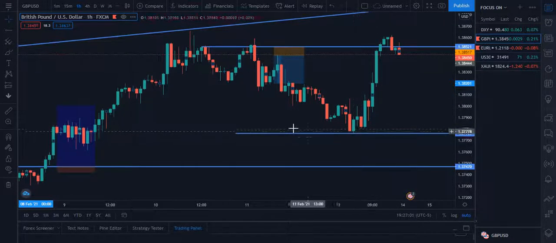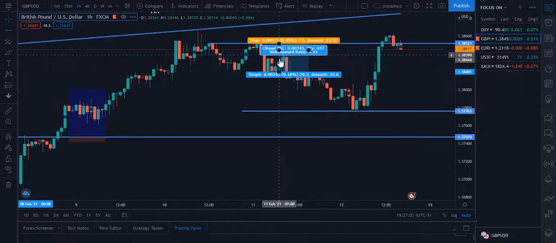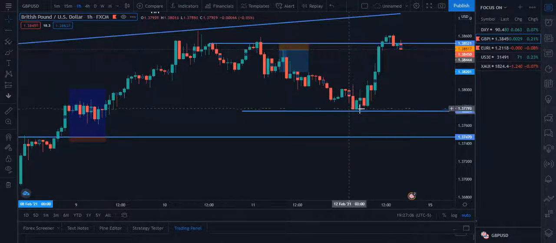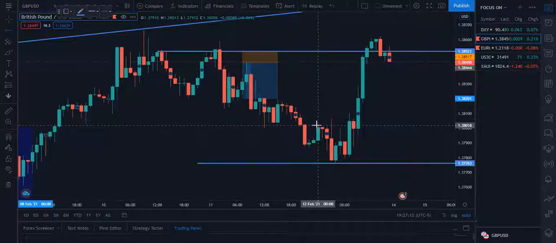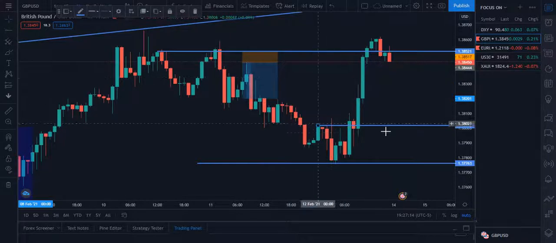You see here, this is where I could have, because this is so perfect, I could have waited until it got here. Then when it got here, I could have done two things, honestly. I could have waited for it to break above this, you could say a lower high, break through this lower high, and I would have gotten in here. But if this had happened, and I probably put a buy stop or buy limit here, a buy stop, it was going to trigger me. Then this would come in, and then it was going to go down with me here.